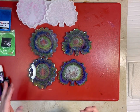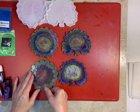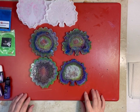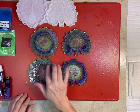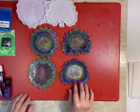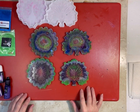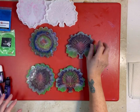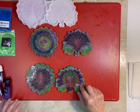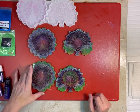Okay, here we go. Ready? Ready? Bam! That's not bad. See the green around it? The white and the purple. All right, bam. See a little more purple. Bam. That's basically like this one. Bam. Basically like this one.